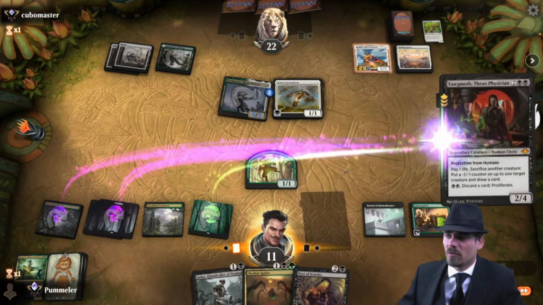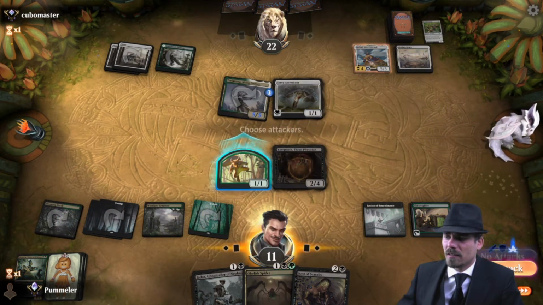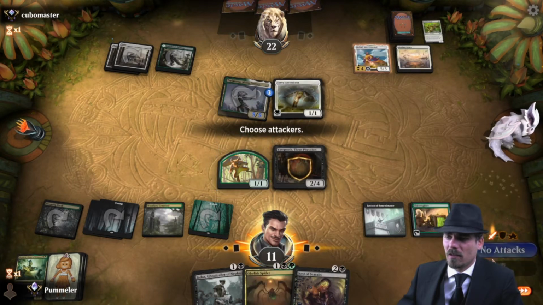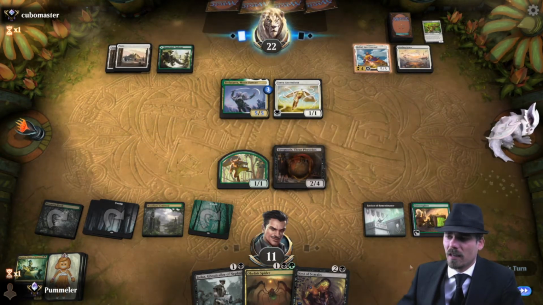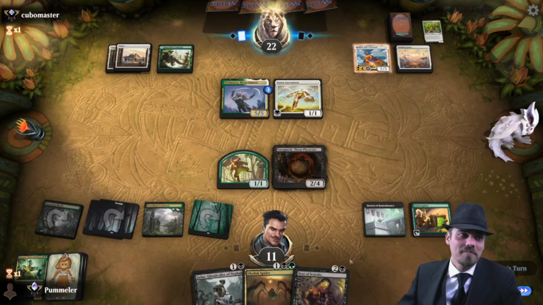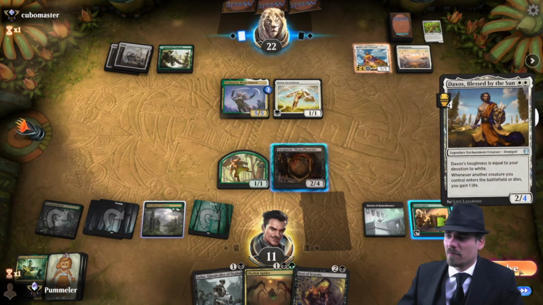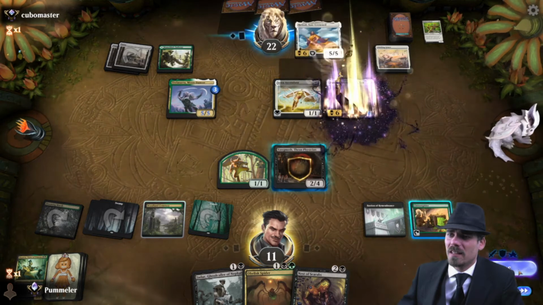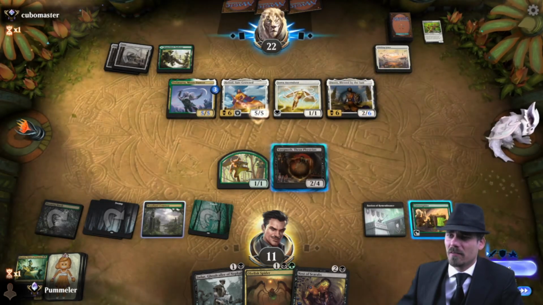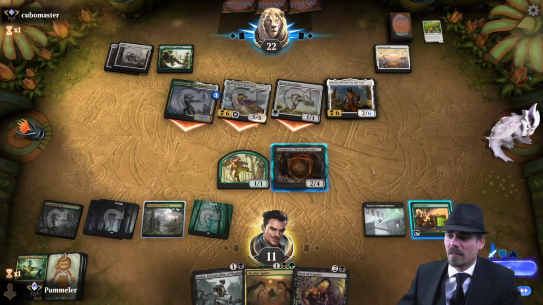All right, so Yawgmoth. And no attacks. Hang on, kind of for dear life, honestly. We aren't dead yet, so let's not pretend to be. Daxos comes down. Combat. Opponent gets in with the team. All right, so this is inconvenient.